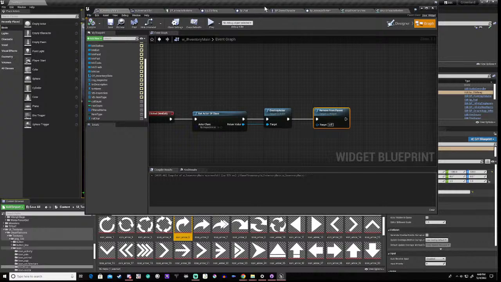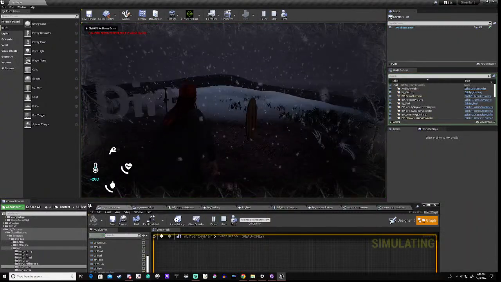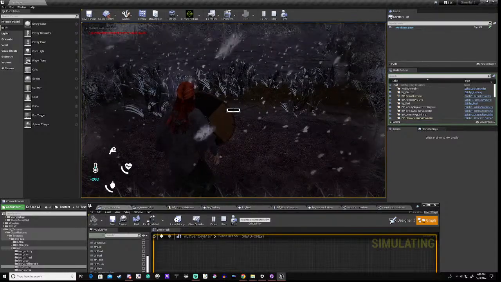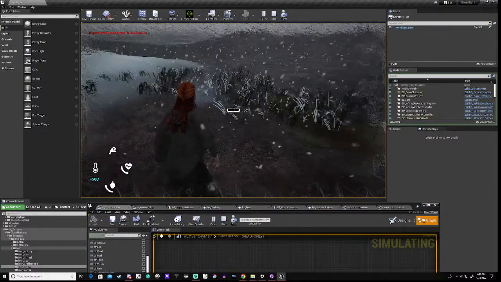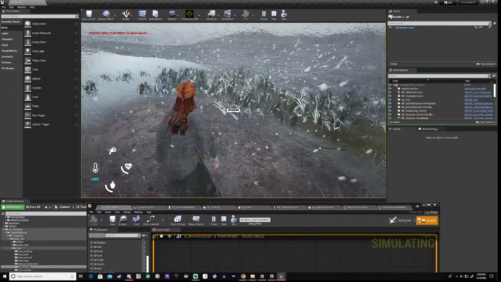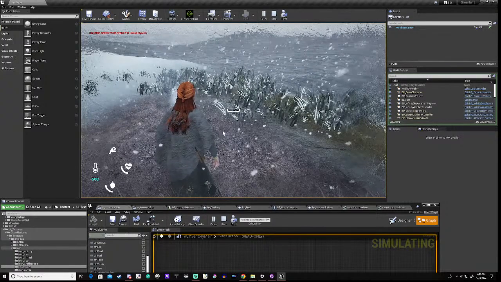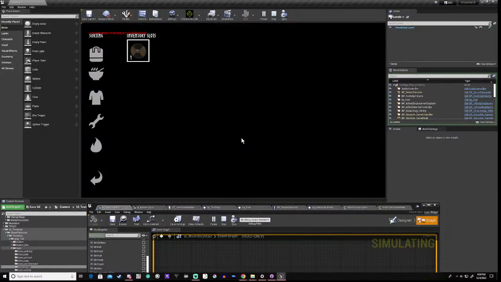So once we've done this, here is the flow. Okay, so we hit F. We're going to do something with that widget in a minute. But if I hit this, we get our thing. So we can move it about and stuff. And then if we hit this button, it takes us back to the game.